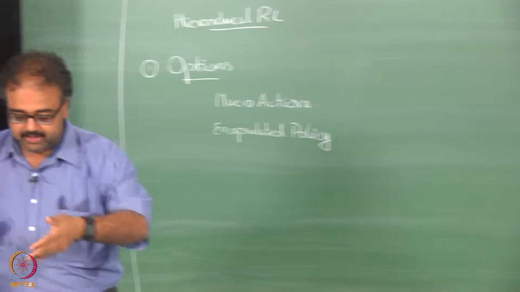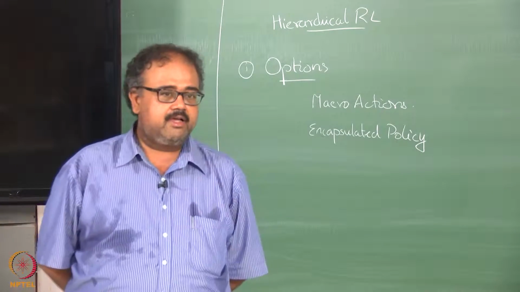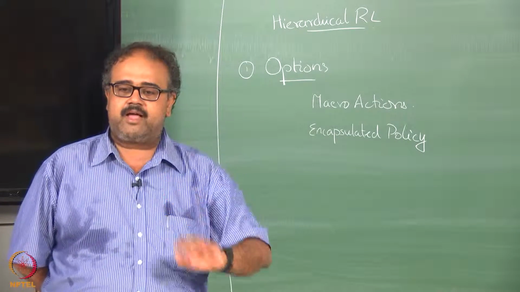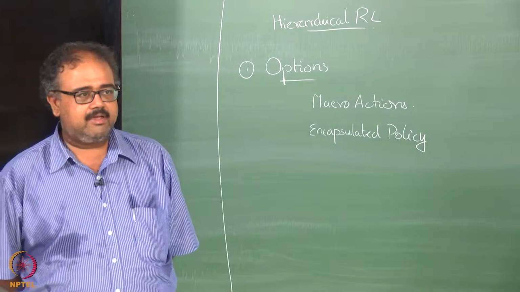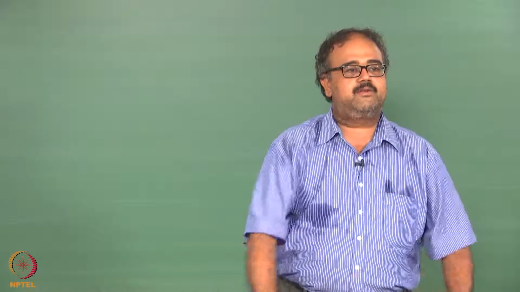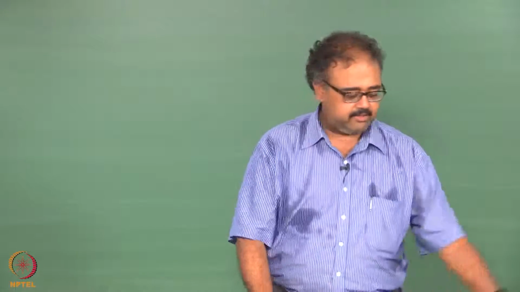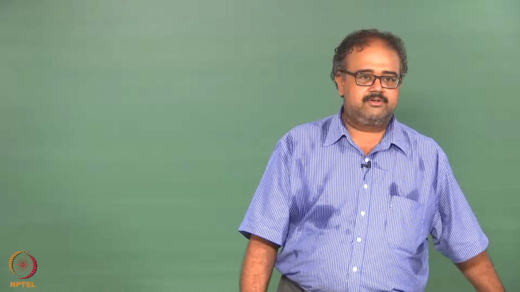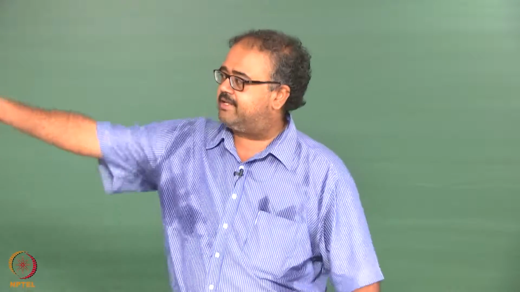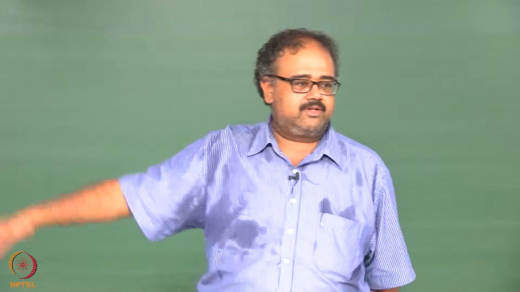So now let us go back to the example I was giving you already. How did I describe this macro action for getting downstairs? How did I start the description? Stand in front of the steps. I said stand in front of the steps, right? So I need to be able to tell you where these macro actions are applicable. I can't just say, okay, get down the stairs now. If I say get down the stairs here, it really won't work, right? So I have to be actually there.